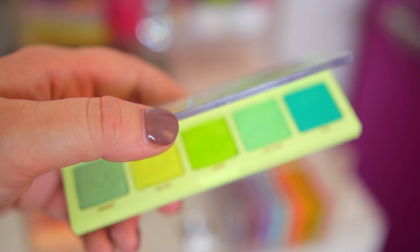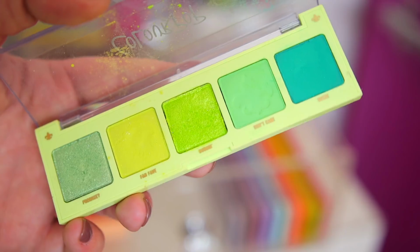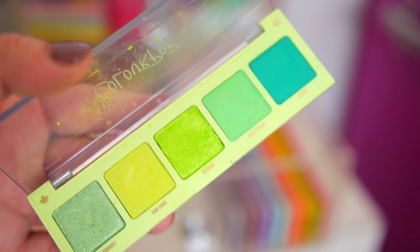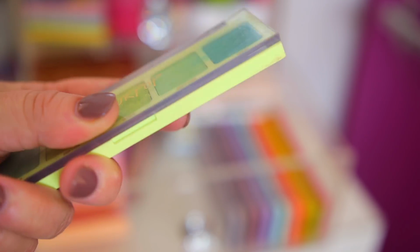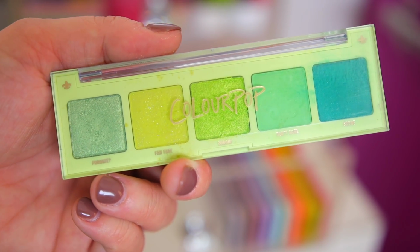Now this full collection, I think I'm going to declutter all of them. This is the Haute Couture collection. Did not perform well, honestly. Especially, I think, the blue one, which I'm going to show you soon. The green one was okay, but I'm just not that impressed with these 5 pans. I know I have these colors in the tropical palette they did, which is a bigger color scheme. I'll show you guys that later.